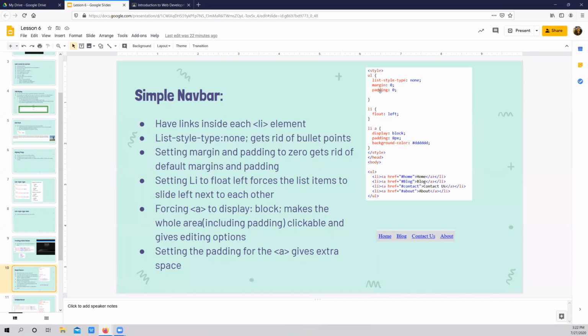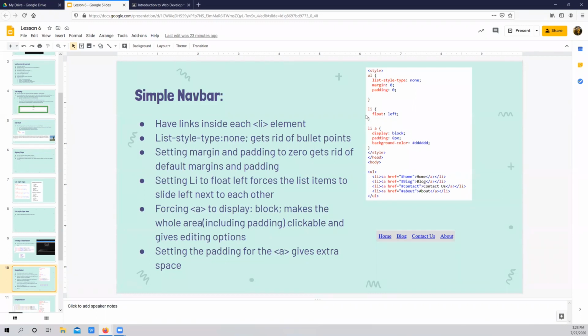Now, why do we do that? We do that because in a list, by default, if you just have a plain bullet pointed list in your HTML, it'll actually have a default set margin and padding. So then instead of starting like normal text, directly on the left side, the list will start maybe a little bit over instead of directly from the left side. So we set the margin and padding to 0 to get rid of that default padding and margin. Next, we'll target each list element to float left.